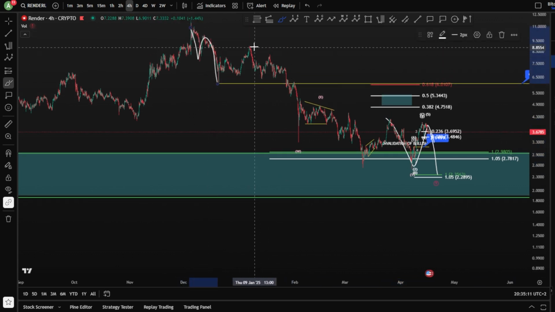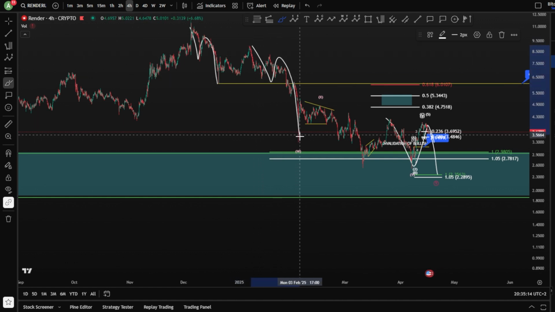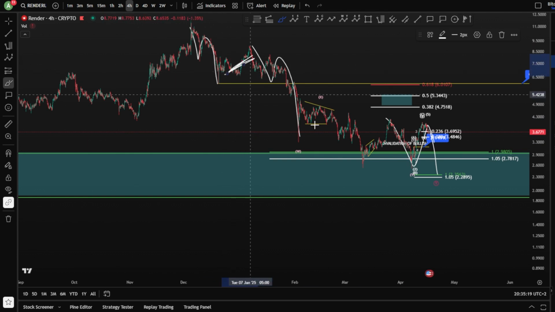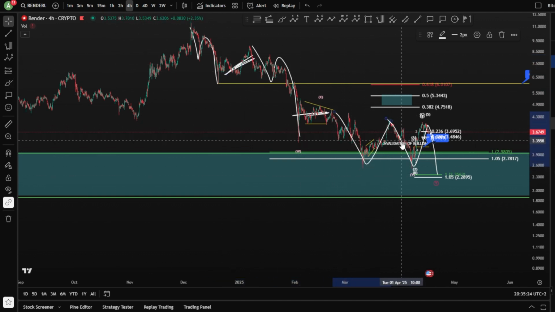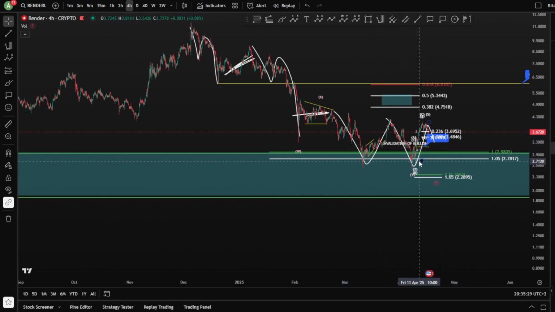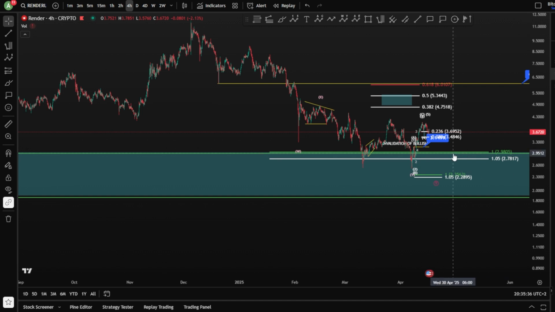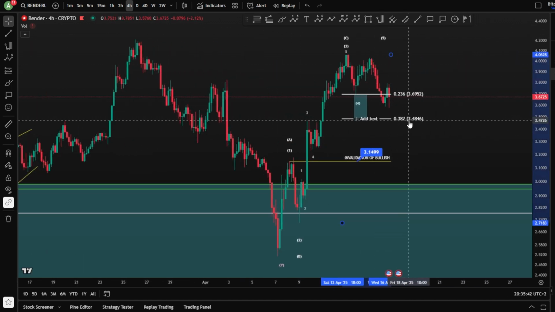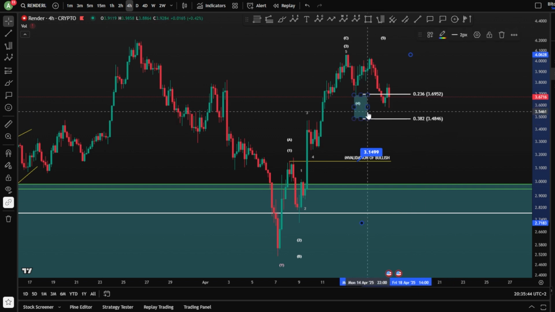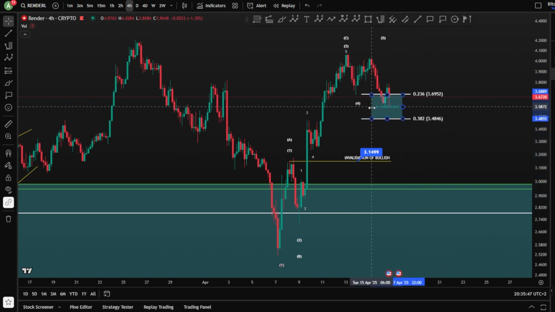So you have a zigzag here, you have potentially another zigzag, and you have X's in between. So we're going to dive a little bit deeper to see what's going on here, but this formation here can be even a bigger structure. And this is what I mean, a bigger corrective structure in case we take the lows, W, X, Y, X, and a Z. But I still doubt it, of course. I doubt that we're going to move directly to this box. I still see some potential to move toward the upside, even with this wave 4 a little bit longer with time. So we're not totally bearish yet.